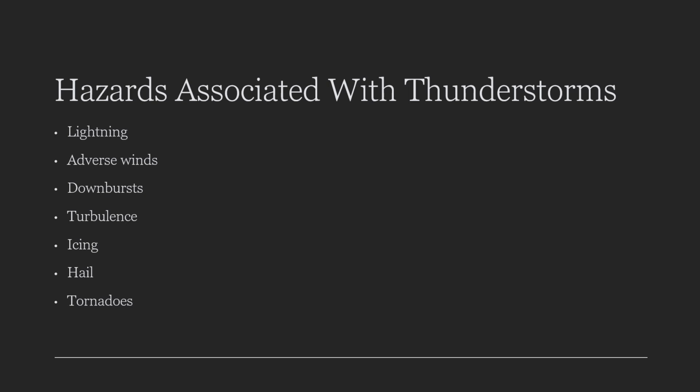And lastly are tornadoes. Tornadoes are violently rotating columns of air in contact with the ground or water. If it's in contact with water, it is a waterspout though, but still classified as a tornado. They typically last only a few minutes and travel a few miles, but can persist for more than 90 minutes and track more than 100 miles in extreme cases.